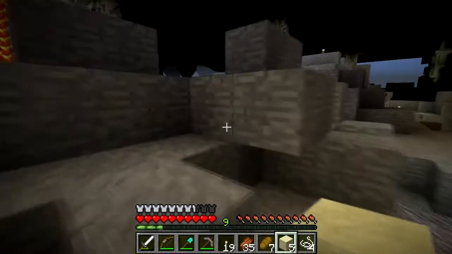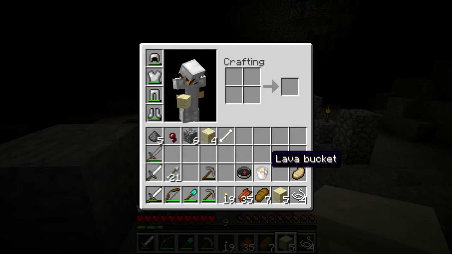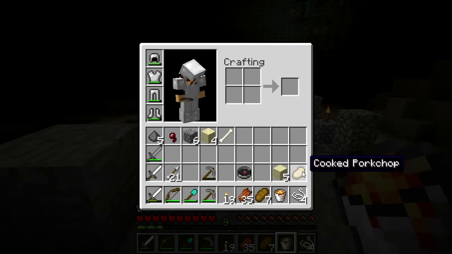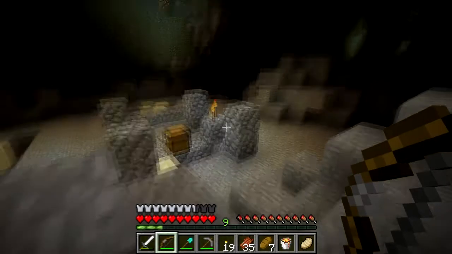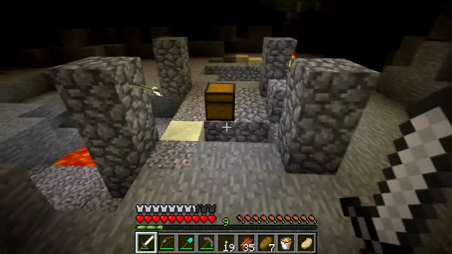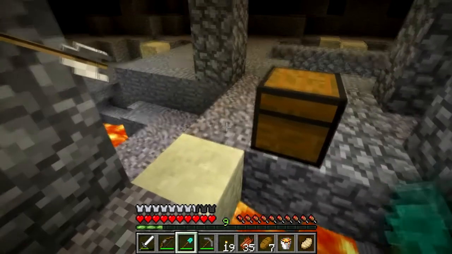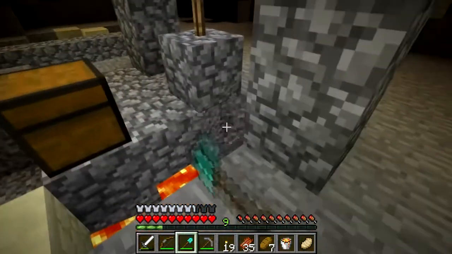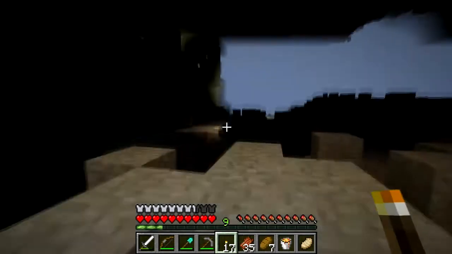Ooh. I will gladly take this, sir. Lava bucket will actually help quite a bit. And so will that pork chop piece. Let's see, I don't need that string. I'll take that instead. I feel like I'm having to fight the... I feel like it's like D-Day, now that I think about it. Let's see, so what happens if I break this? Okay, nothing. Let's keep exploring around here and see what we can find.